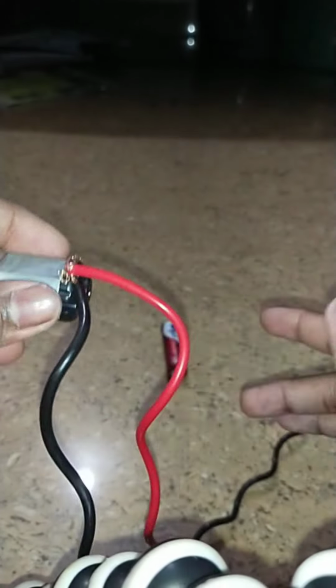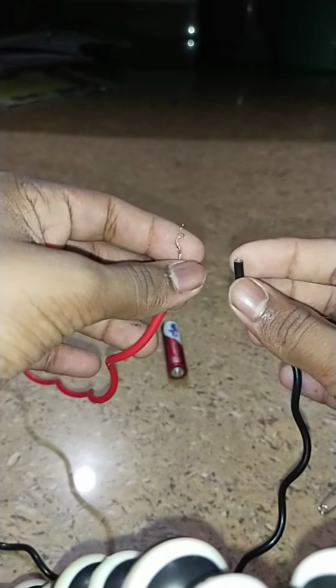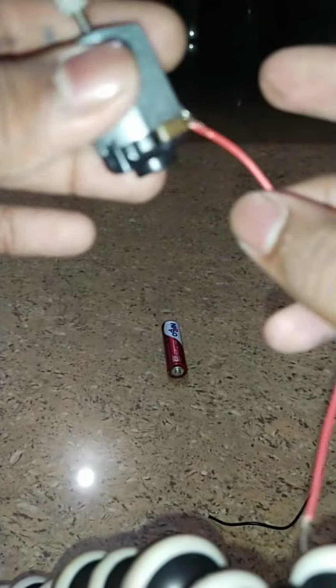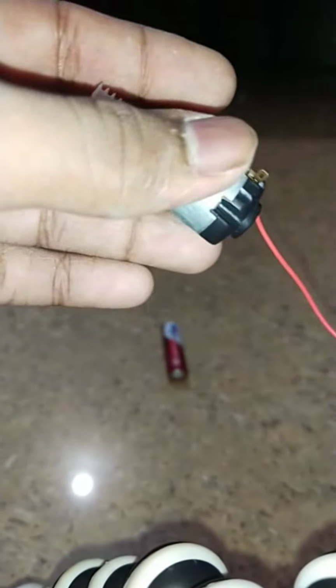So after connecting both the wires, of course, the other ends, after the other ends of, oh no, this thing is broken. So what I'm going to do now is use the smaller wires that I have. So I'm just going to use the smaller wires. Yeah, like this. It'll be secured.